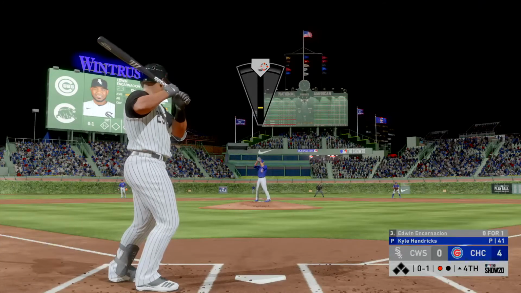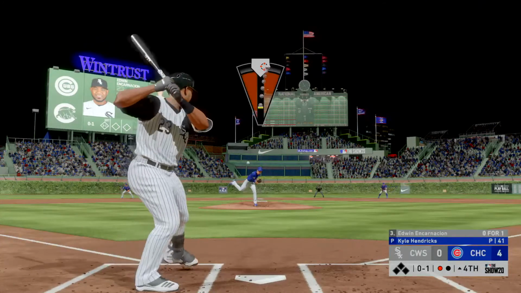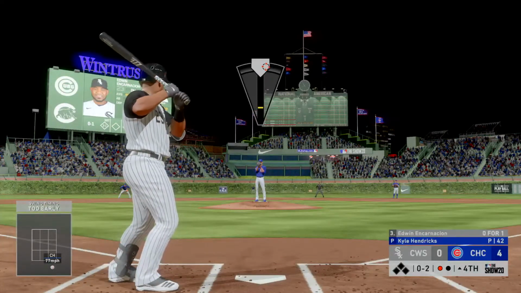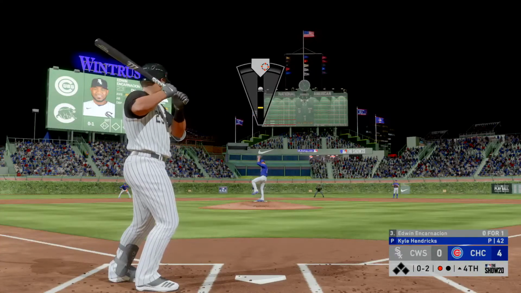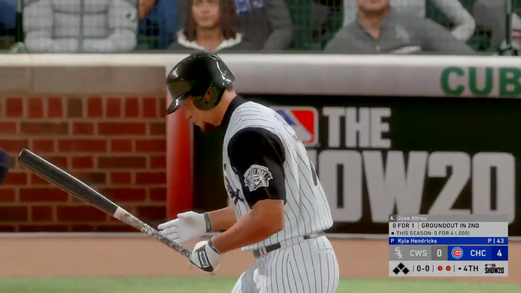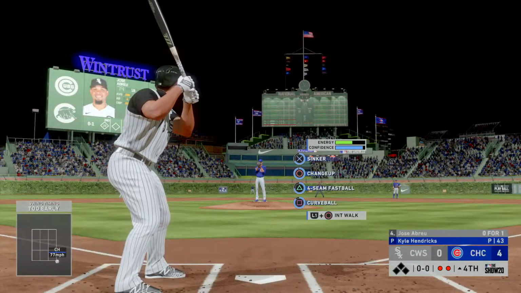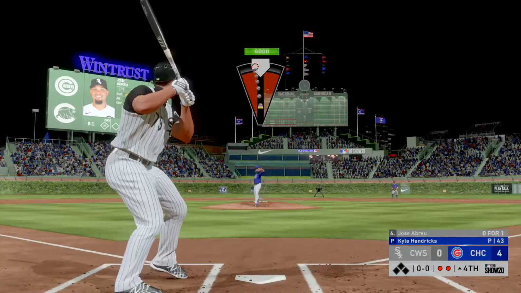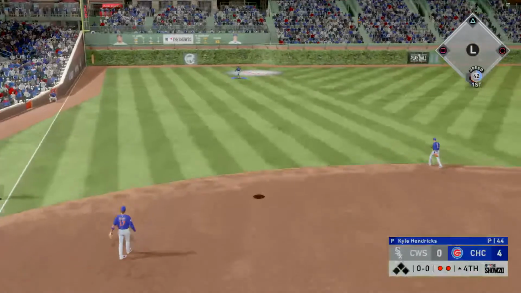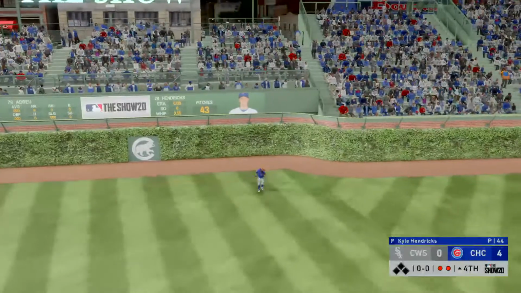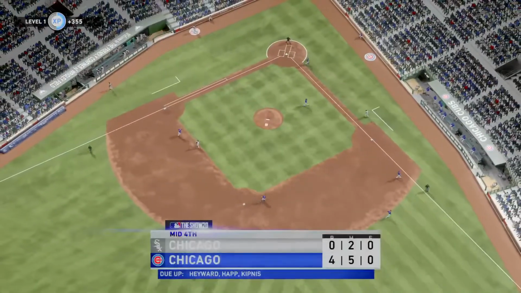Into the windup. Here comes the 0-1. Changeup gets him out in front for strike 2. Swing and a miss on the changeup, and there are 2 gone. So there are 2 gone now in the White Sox 4th, and one of the more prolific RBI men in the league the last few years, Jose Abreu, will bat next. Lifted in the air out to left. Schwarber will get there, and he puts it away to retire the side.